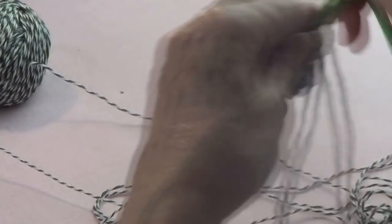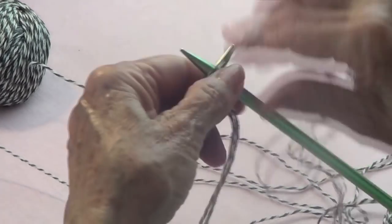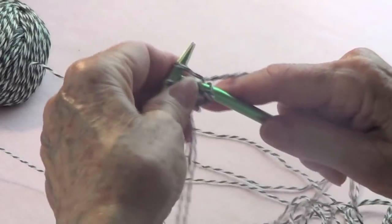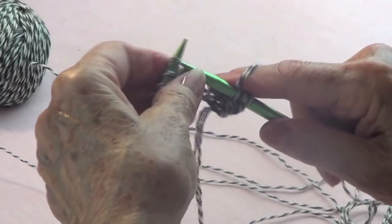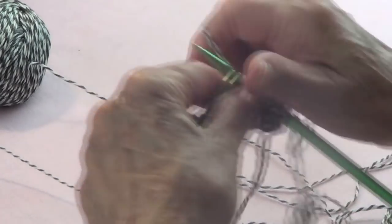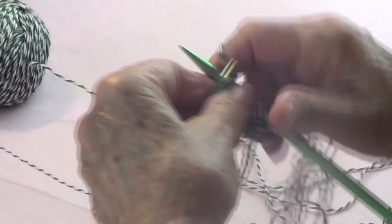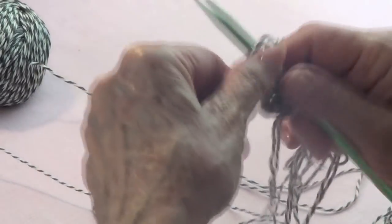Row number three, you are going to start with a purl, knit, purl, knit, purl, knit, purl, knit, and you end with a purl.